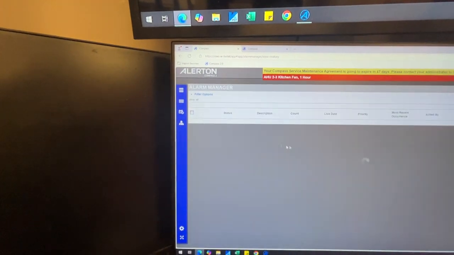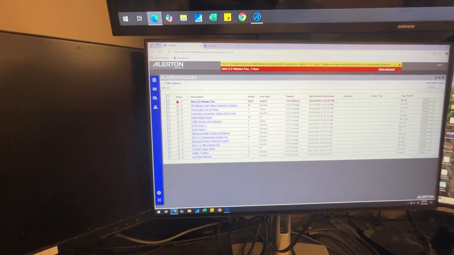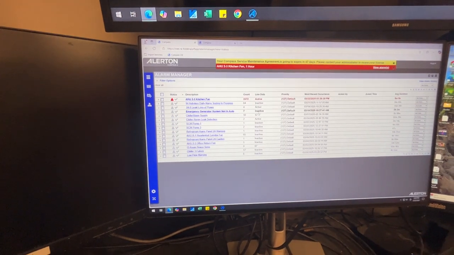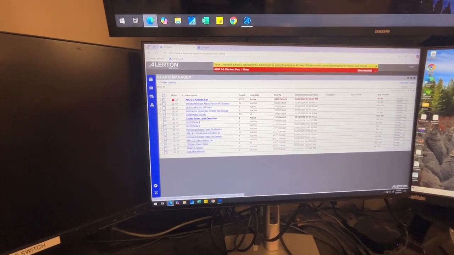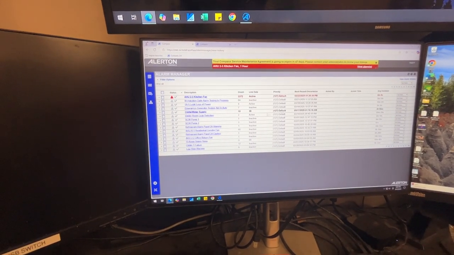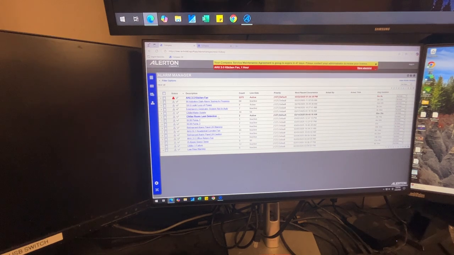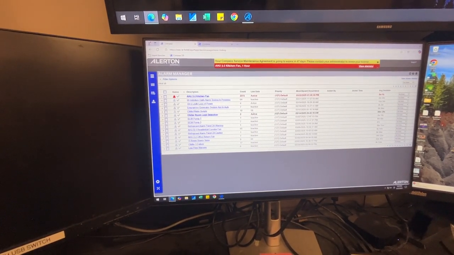First thing, alarm manager. You want to check these daily. The team should be checking them daily. In the live data, you can see if there's active or inactive alarms. We need to check on this. It shows chiller room leak detected. They did just do the annual on this day, so it just must not have been reset. So we got to go back and reset that. That's not good.